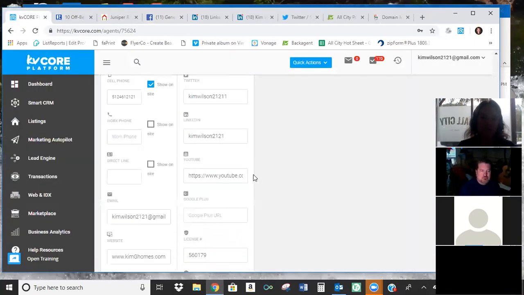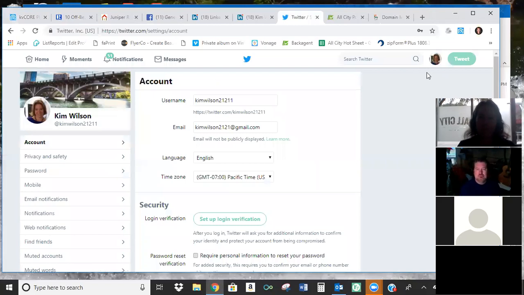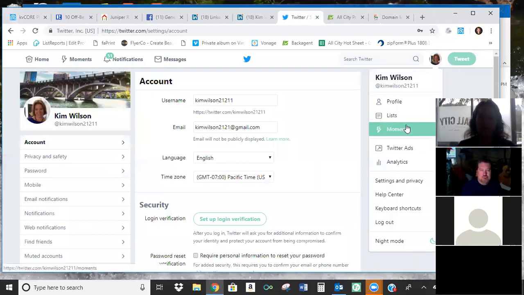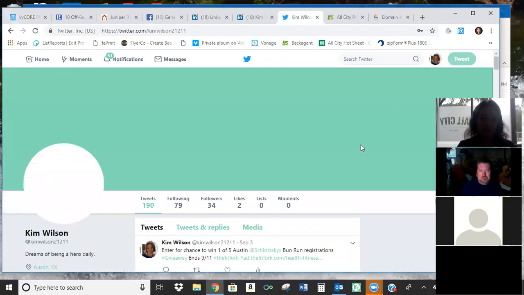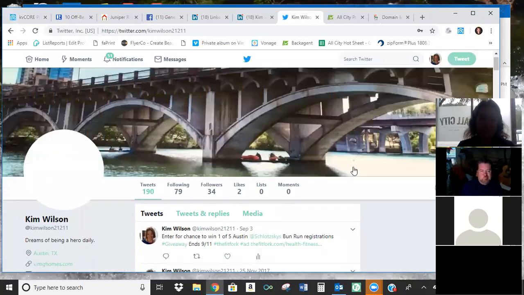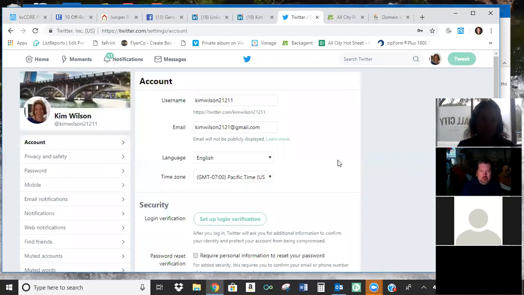It's kind of similar with Twitter and LinkedIn. So let me show you Twitter. Same thing, you click on your name, you click on profile. I already had it open because I was making sure I knew what I was doing. Okay, that's not where it is. Your name, your face, and then settings. Go to settings. And then your username is right there. So what else do we have?